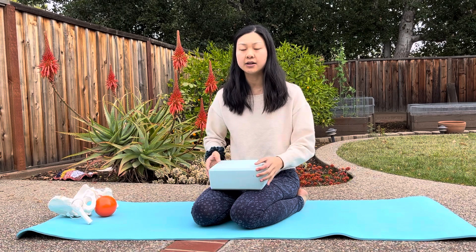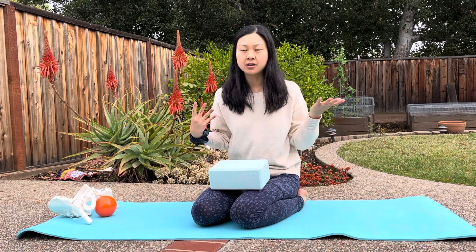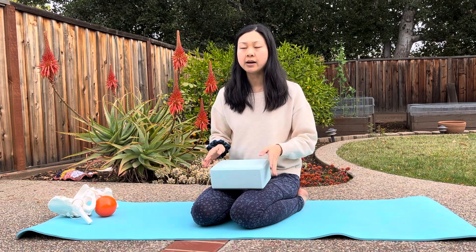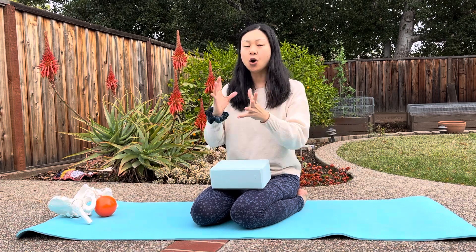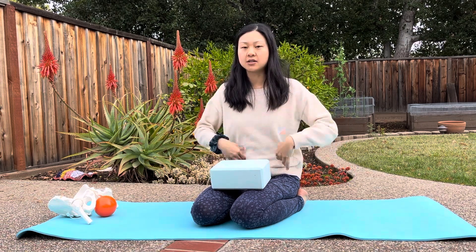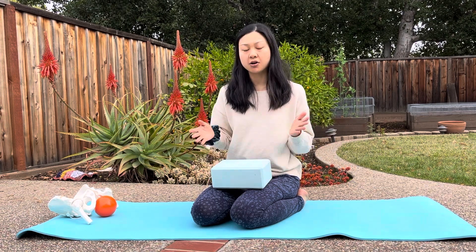What I notice in a lot of my clients is that they're so stiff in their mid-back and they're having neck and back pain, but not really mid-back pain. One of the great reasons why this is so important is because if you tend to move a lot in your neck and lower back but your mid-back is very stiff, you're almost overstressing your neck and lower back. But if you open up your mid-back, your body is able to distribute the forces equally along your entire spine during sitting activities and bending over, so you're not just overloading your neck and lower back. So this is a really great exercise to unstiffen your thoracic spine, your rib cage, and work on your thoracic rotation.